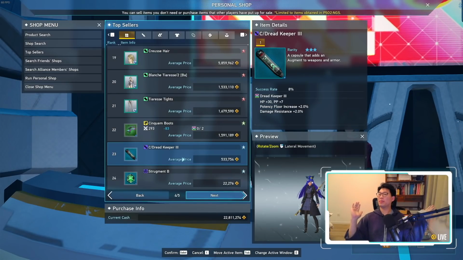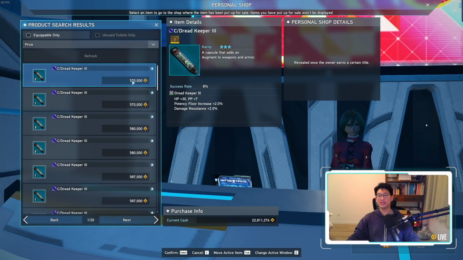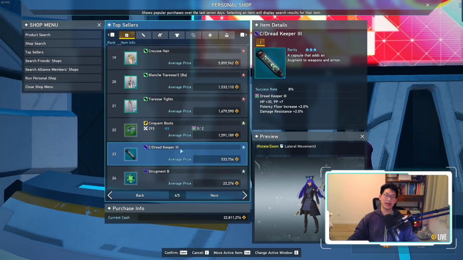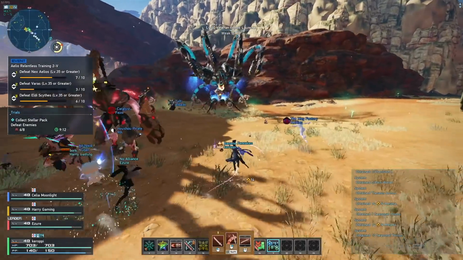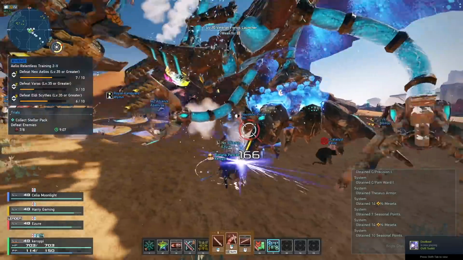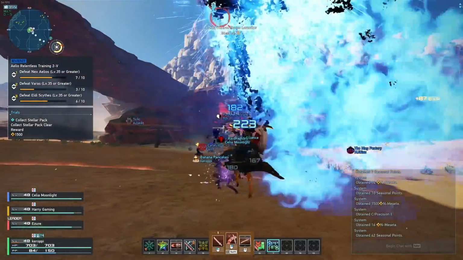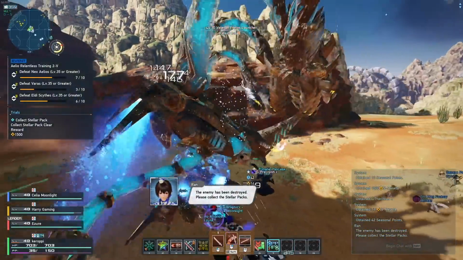Now we have to talk about Dreadkeeper 3. Average price 533,000. We click into it and you can see it's going for 570,000 per capsule. This is your big ticket item. Once you get a single Dreadkeeper 3, you've made a crap ton of Meseta. And so this is the one where I'm going to spend the most time explaining the strategy on what I do in order to farm for Dreadkeeper 3s, because I personally think farming for Dreadkeeper 3s is the best way to make money.